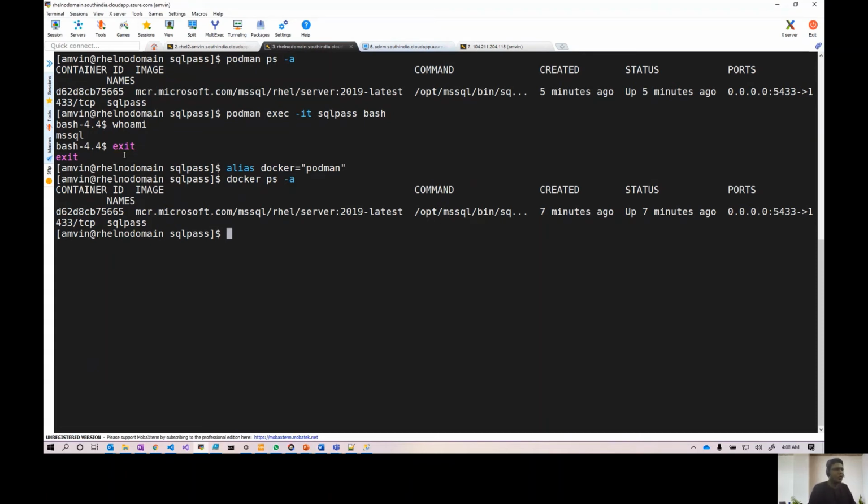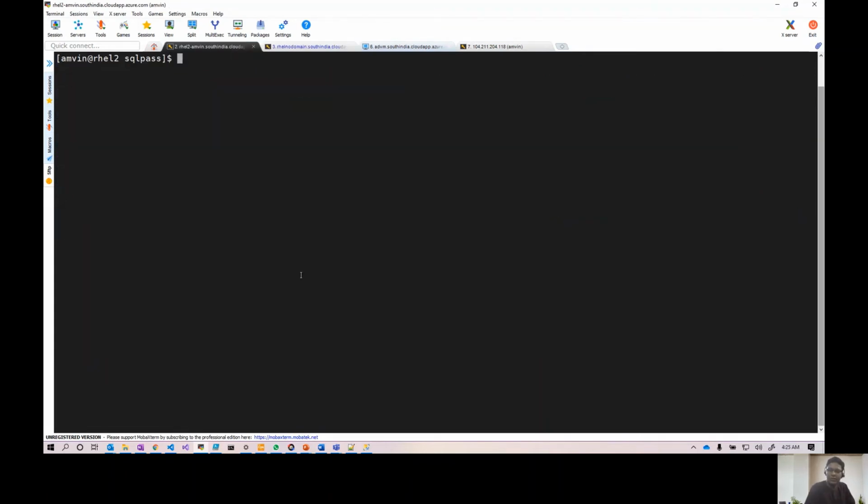So now what I want to show you is how you can limit resources for each of the containers. The first thing that I'm going to show you right now is when you start a container without limiting any resources, it takes all the resources that are available on the host. And then I'm going to also show you a way of how you can limit resources and start a container. So what we're going to do is, hopefully you can see the screen. The first thing I'm going to do is a podman run command, where I'm not going to give any limits to the resources. And what this is basically going to do is use all the resources that are available on the host right away.